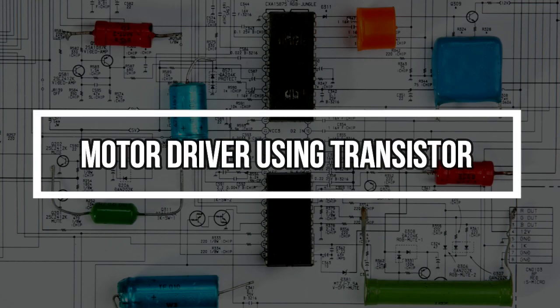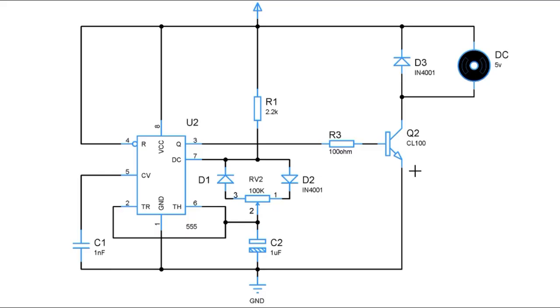Now we have come to the final section of our video, the transistor driver. So IC555 has generated a PWM pulse now. So now we have to drive our DC motor using this PWM pulse. IC555 can only source about 200 milliamps of current, which is not really sufficient. I have measured the current of my DC motor under 5 volts, which is about 500 milliamps, and there is no way IC555 can handle that current.